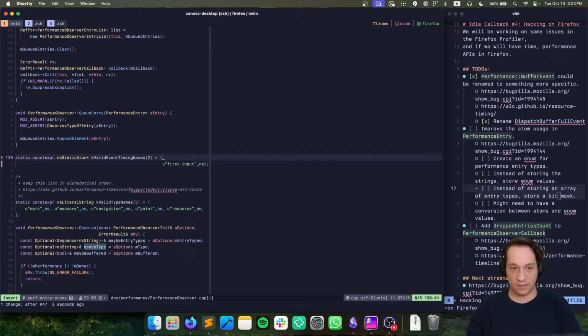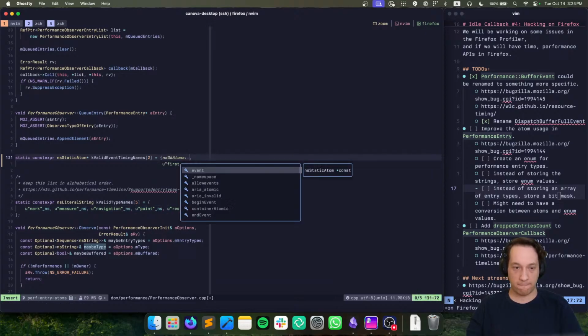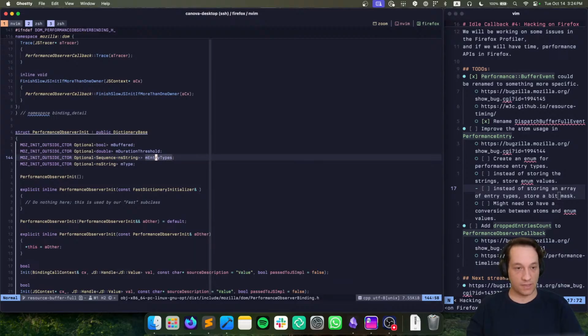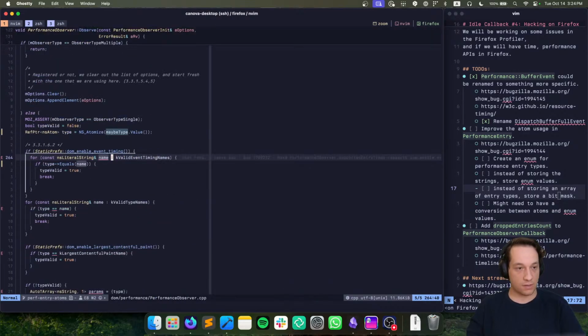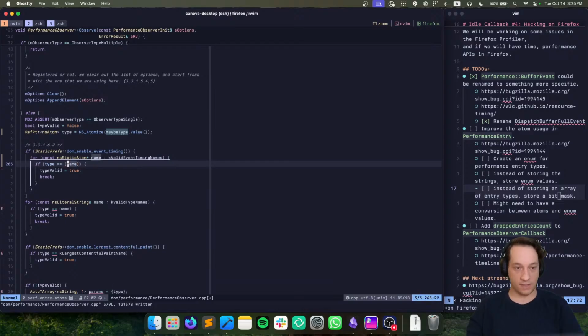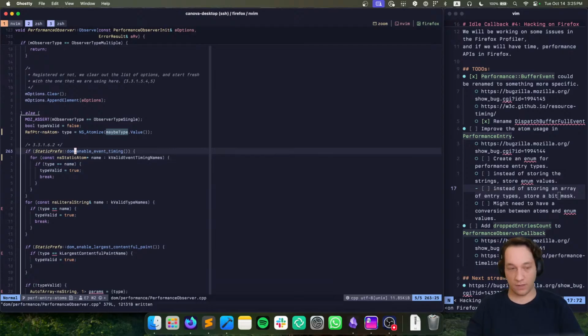And this was event, nsGkAtoms event, right? And then nsGkAtoms firstInput. And then instead we can do this: static atom pointer. Instead of having a string equality, we can directly check for pointer equality, which is going to be vastly faster than a string equality.